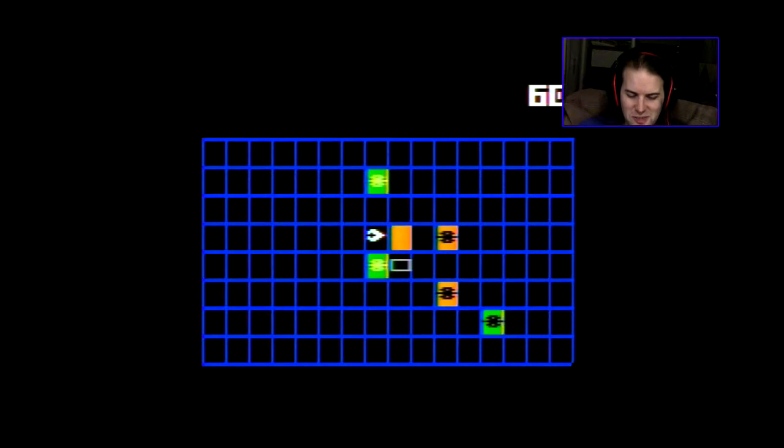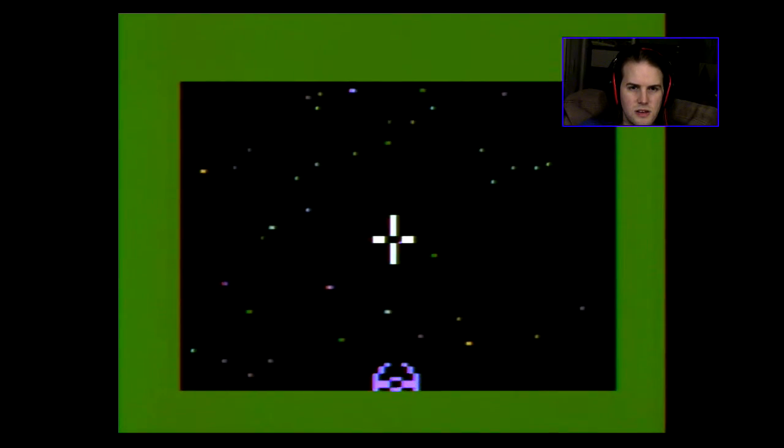I'm looking at the controller, trying to figure out some combination of buttons that I haven't pushed yet. Starbases need my help, damn it. And I can't figure out how to move. Oh, now they're attacking me. Yeah, see, there they are.